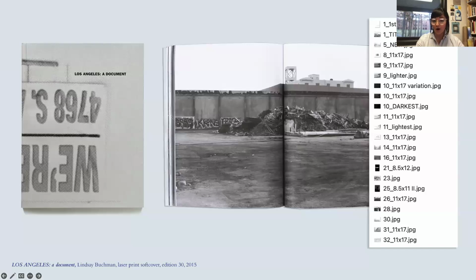I wanted to show a contrast to that, which is the first publication I ever made in 2015. I made this while I was in graduate school, and it is about Los Angeles, where I was based prior to being on the East Coast for a long time. The book is in pieces, and I think this is always important, looking at artists' archiving and also naming conventions, right? You need to be good at file management to manage projects. I wanted to point this out as this is the first book I ever made. So: first image, page, title version 2, variation, lighter, new, darkest. It's so haphazard in terms of its file conventions, and something that I'm not doing anymore as I've been doing this a long time and it is not practical to staying organized.